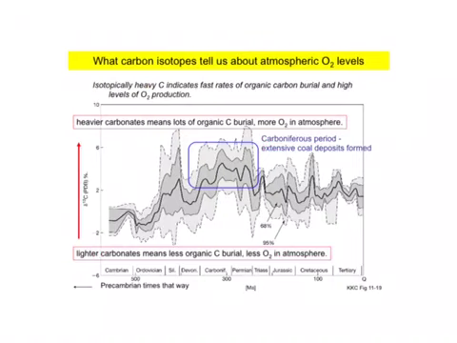So you'll usually see diagrams where you have geologic time on the x-axis and carbon isotope on the y-axis. And you can interpret these heavier carbonates, higher on the y-axis, as meaning more oxygen in the atmosphere. So one of the things that you've learned in your in-class activity is that during the Carboniferous period, extensive coal deposits formed due to the high rates of production of organic matter within swamps. And so during this period of time, plants were very productive, oxygen was high, and carbonates were high within the rock record. So this is going back in time. And this is going forward in time over on this side. Okay.